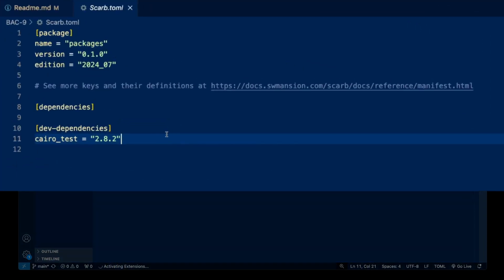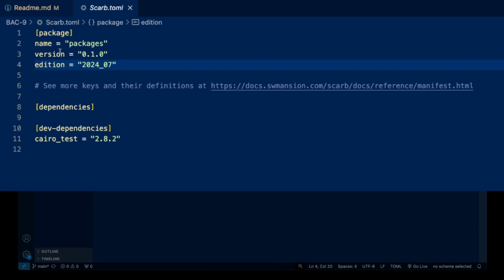Now the Scarb.toml file is super important, so you must always find it in every scarb project you initialize. It's a toml file that specifies the specifications of your package. For JavaScript developers, think of it as something like your package.json. It has different parts, but one of the things that is usually compulsory is the package section. The package section is where you usually specify the name, the version, and the edition of your project. I don't think the edition is really compulsory, but the name and the version are something you must always specify.